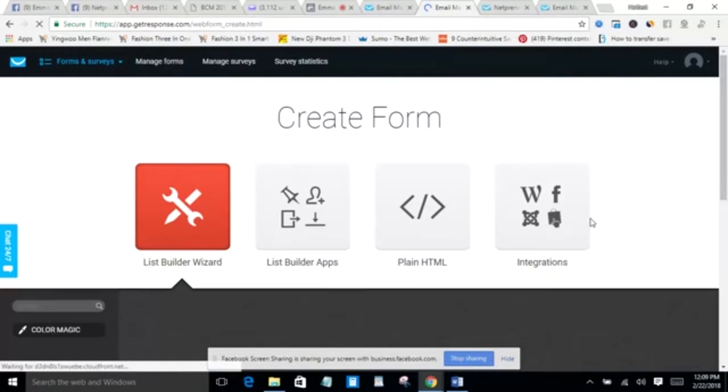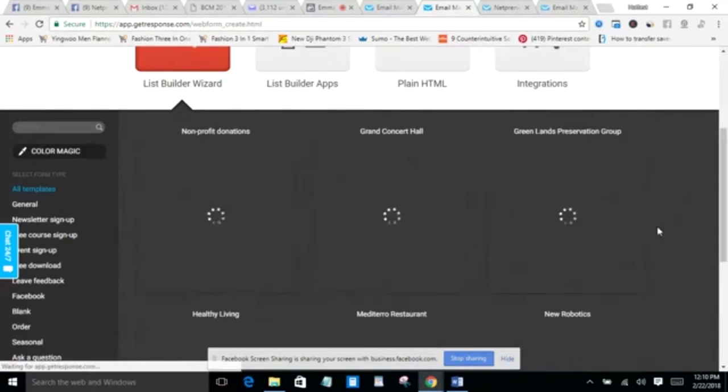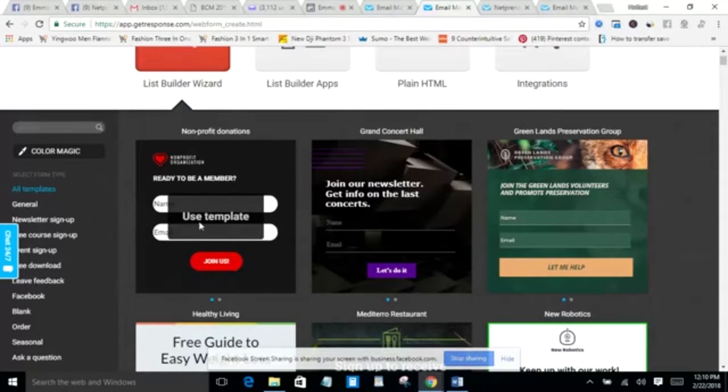It has various options: integration, plain text, list building app, and templates. Okay, here are samples. This is the sample of the email newsletter subscription I mentioned before. If you are not running a training, or there is nothing to register for on your website, you can still get users' data by asking them to subscribe to get updates from your website or get one bonus or the other.